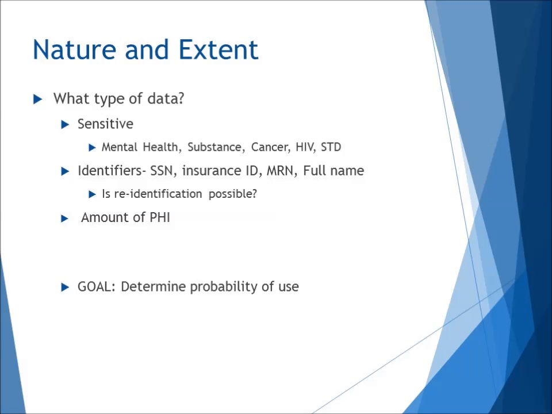And when you're doing this, in terms of thinking about what the goal is, you want to make sure that the probability that that PHI could be used by an unauthorized person in some adverse way is the goal, and not trying to protect yourself. Be very honest and objective about this and make sure that you have all the information.